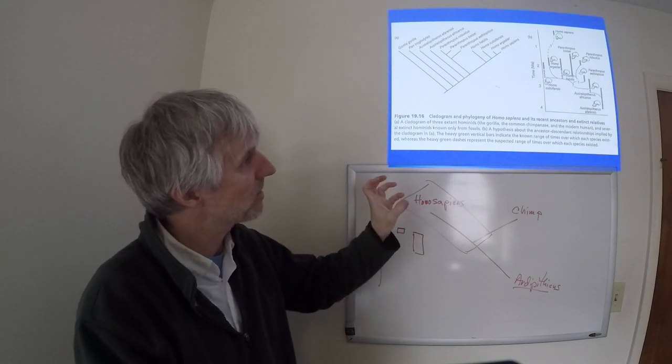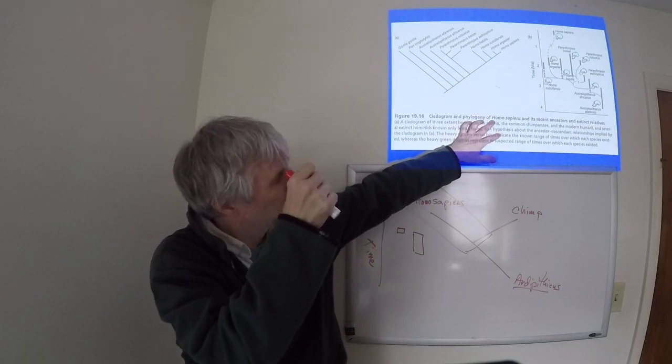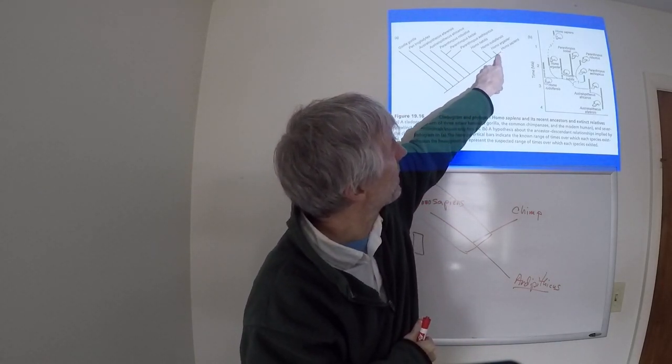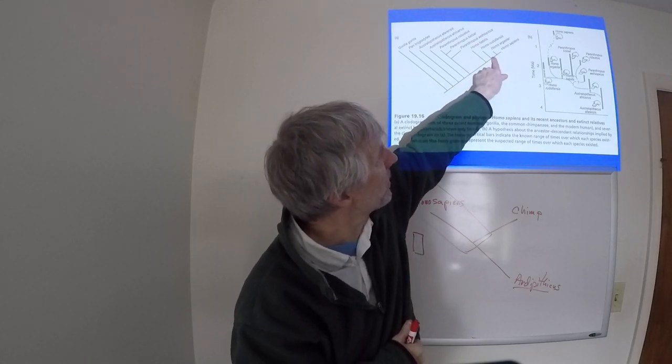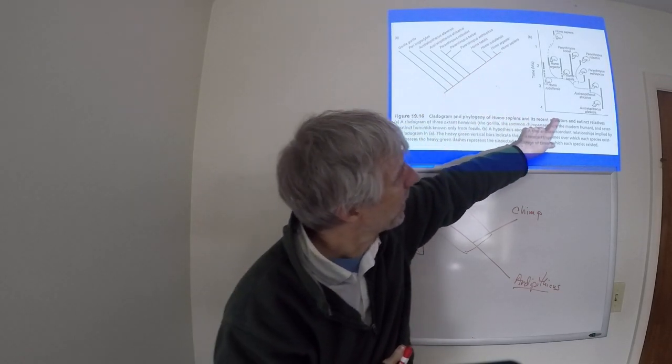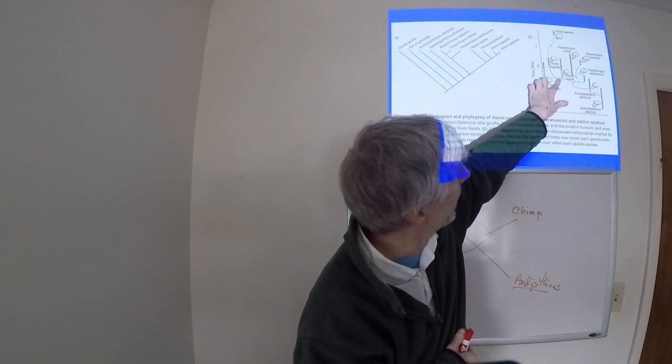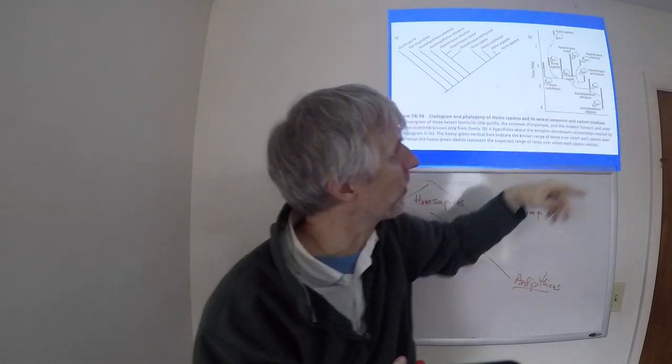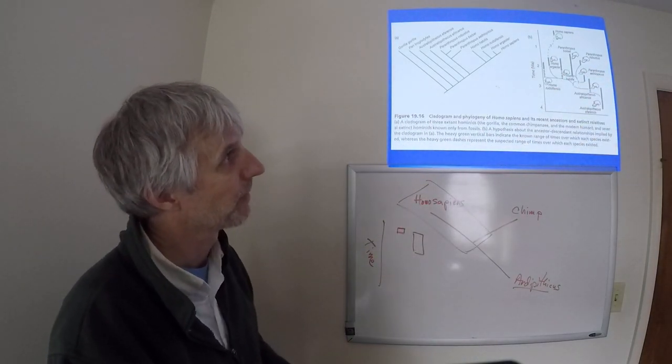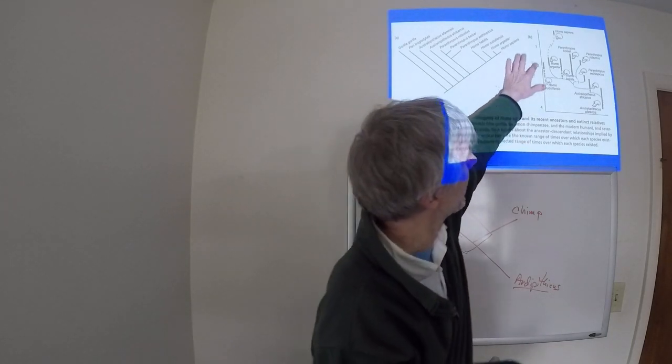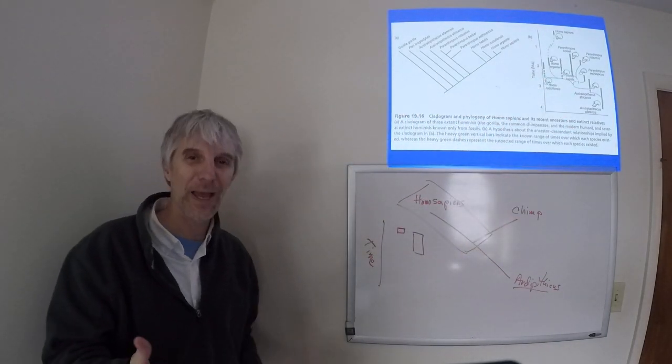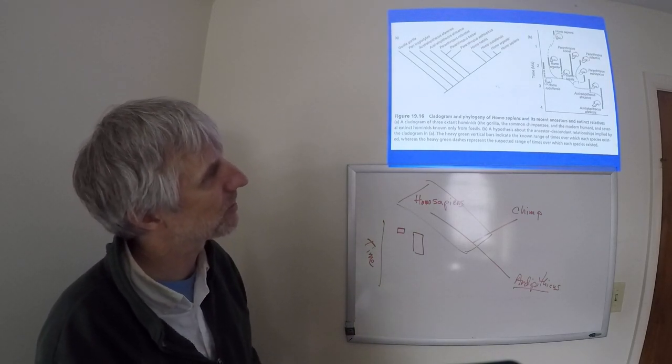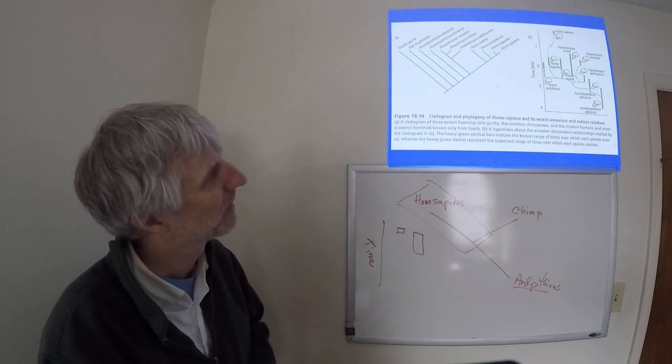All right, so if we just look now at the Homo sapiens lineage, that means we're just looking at this little piece here, no longer this back piece. We come from Australopithecus. That leads us to the Homo portion, whereas Paranthropus kicks you off toward the chimps. And then the big question here is how the heck did Homo sapiens come into being? And who are we more related to in terms of fossils?